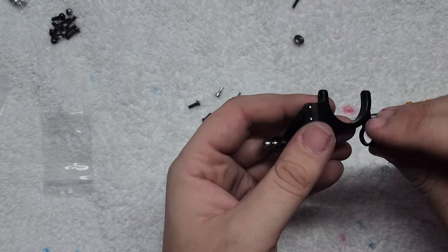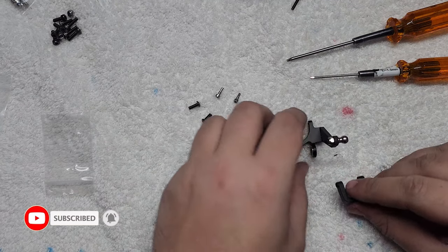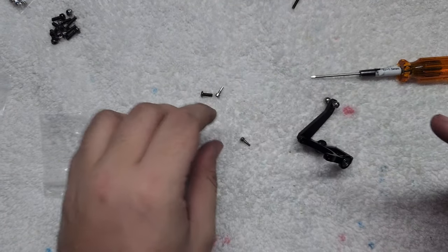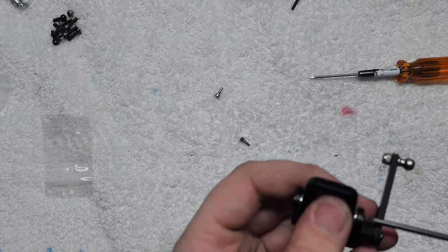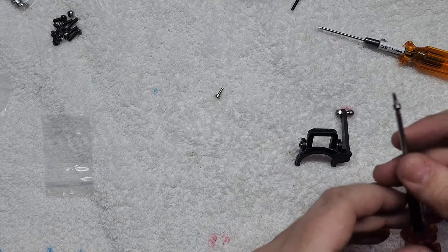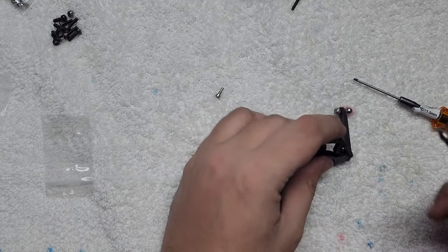Bearings in now, from the inside. Alright. Then we got this guy, which goes here. This is symmetrical, so doesn't matter which way you put it on. And we can put these in. For these, since they're threaded towards the head but not at the end, I use a screwdriver to apply the Loctite to it.